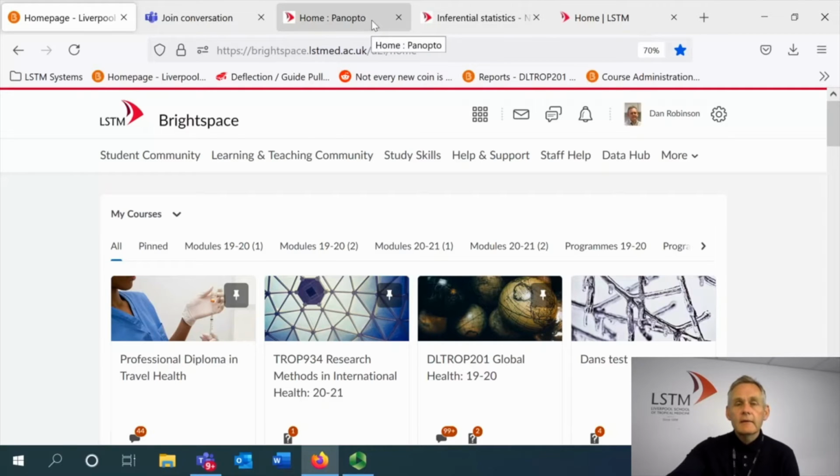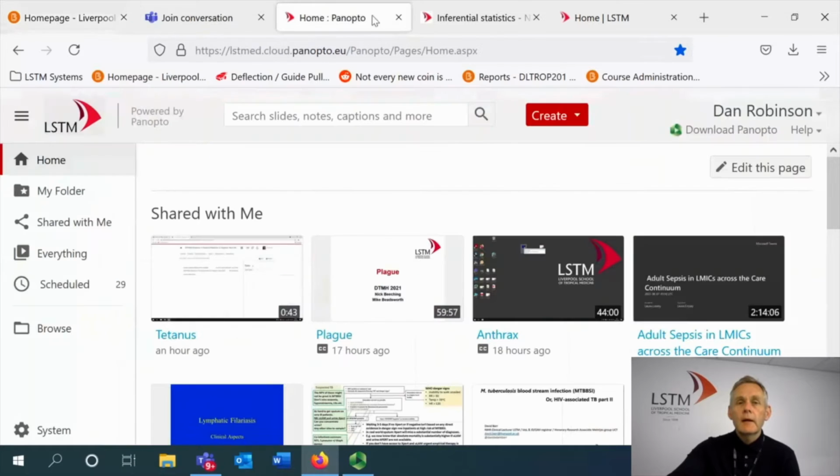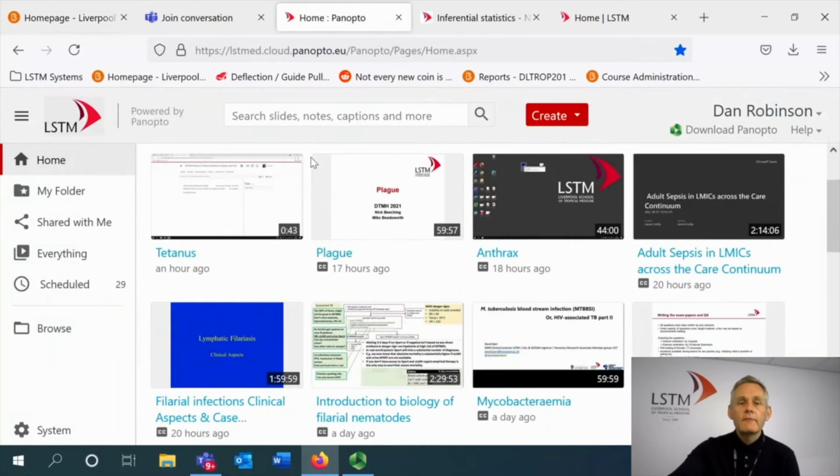So alongside Brightspace, one of our other core technologies is Panopto. It's a video creation and sharing platform, and it's used in a number of different ways at the school. So first of all, it's used as a lecture capture tool. Any on-site activity, any lecture activity, is captured within Panopto, and within 24 hours of any session you will have access to this, and ongoing access up until the end of your course.